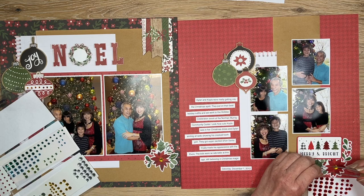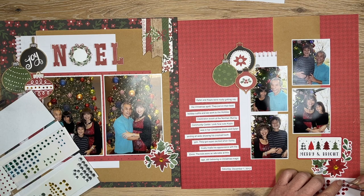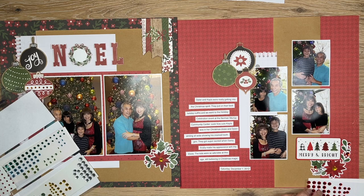But here and there, I want to get some zhuzh on there. Maybe a bigger one here for this side. Yep. One, maybe this side. Okay, maybe one more there.